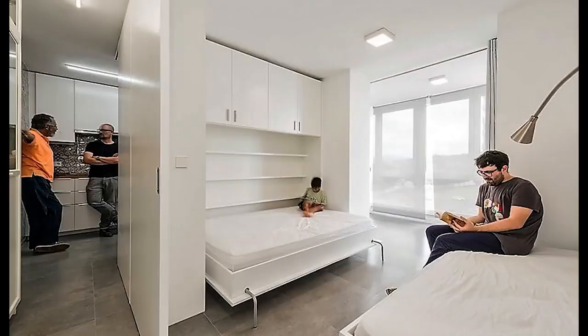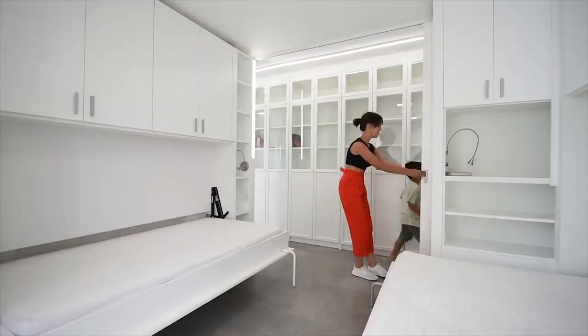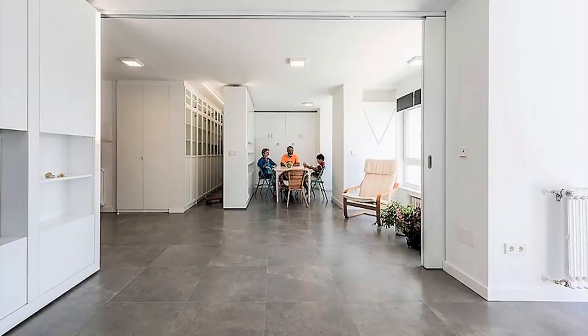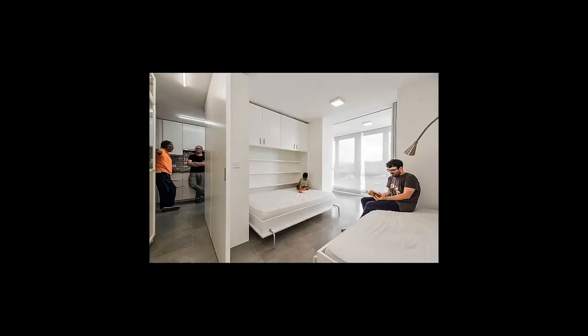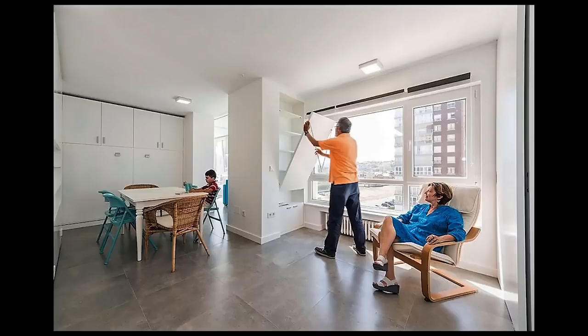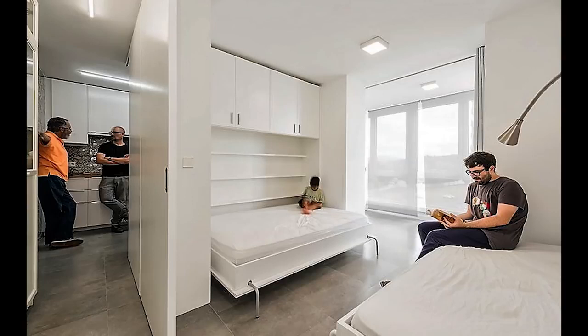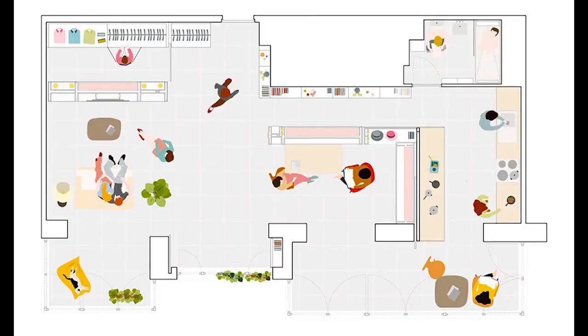This movable wall, along with Murphy-style beds and pull-out dividers, enables the family to create small or large customized spaces. Though it includes only 70 square meters of floor space, CASA MJE gives the family great flexibility. The floor plan can be arranged with two bedrooms and a single modest living area, or with a single larger bedroom and a slightly more generous living area, or one wide-open hangout room with no bedrooms at all.